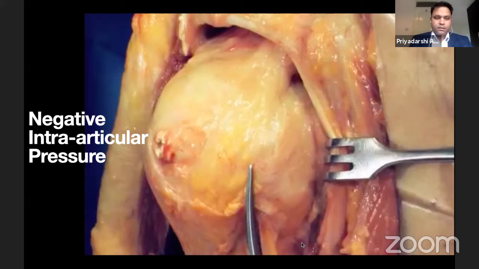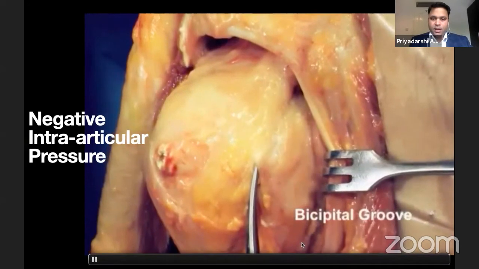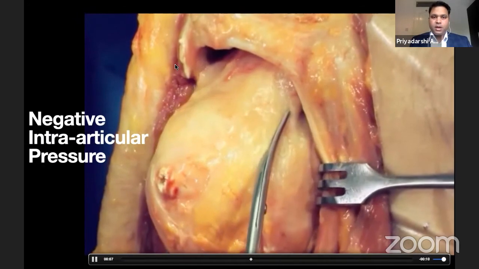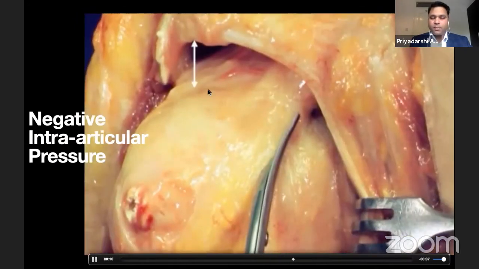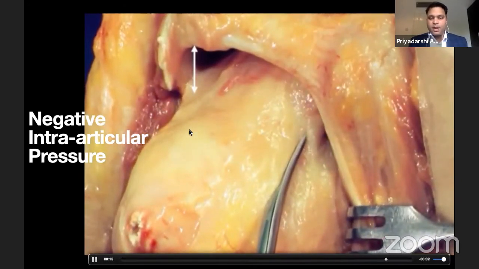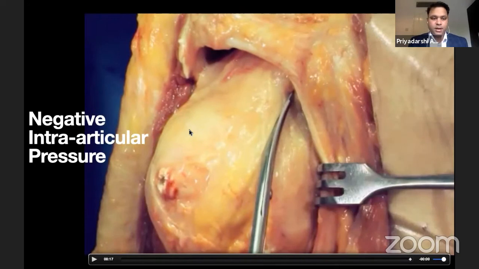So, coming back to negative intra-articular pressure, this cadaveric video is of a right cadaver where the deltoid has been reflected. What we see here is the humeral head with overlying rotator cuff tendons, and that's the bicipital groove where the scissor is going to go. As the bicipital groove is being opened up, take note of the subacromial space, which opens up and increases. That denotes that as soon as the bicipital groove is opened up, the air gushes in, which obliterates the vacuum phenomenon, and that destabilizes the shoulder a bit.